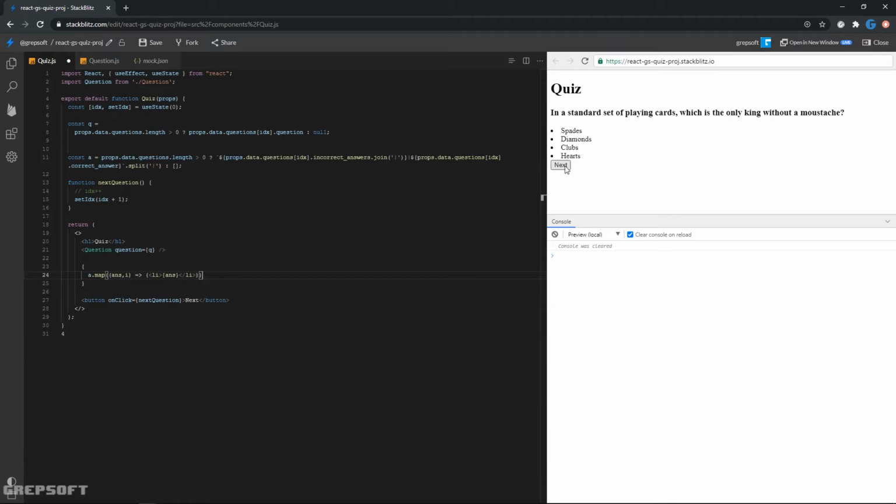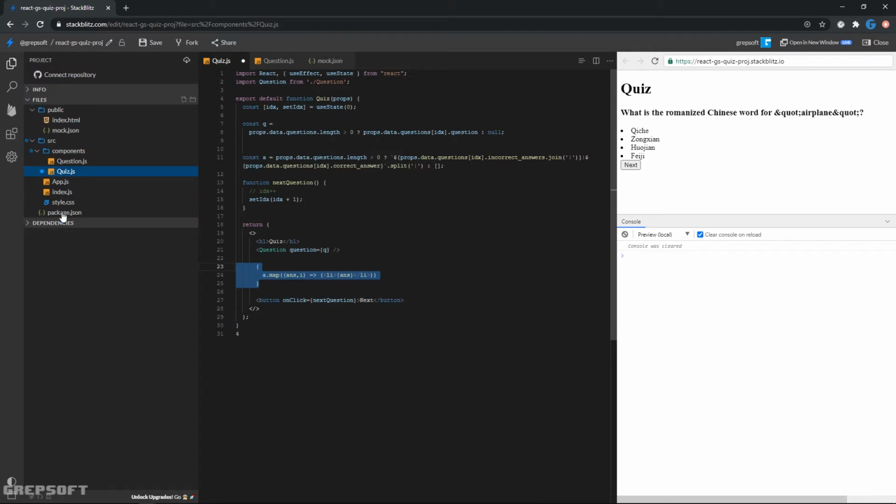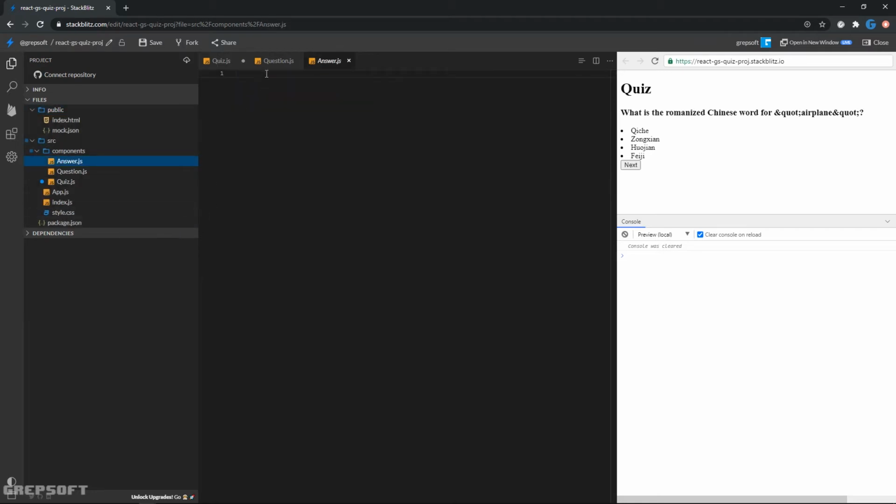So if I go to the next question, we're getting the answer for the next and so on. Now, one thing is I need to add some kind of a click listener. But before I do that, I think what we should do is split this also into its own component. So let's come over here and then I'll create another component. We'll call it answer.js. And I'll just borrow this from here. I'm being lazy. And let's call this answer.